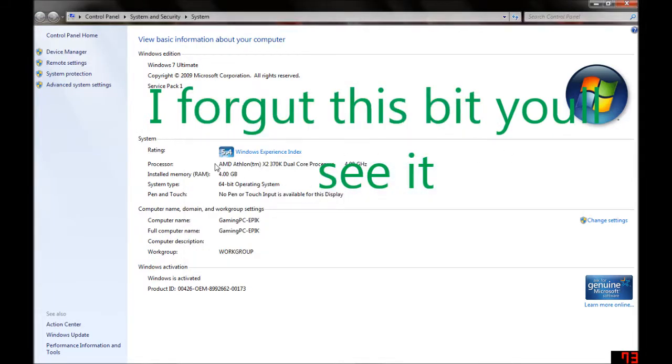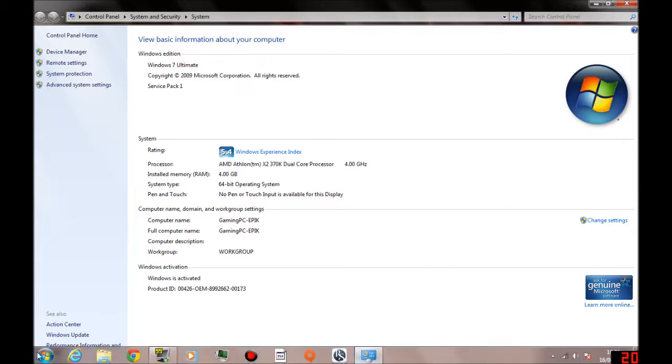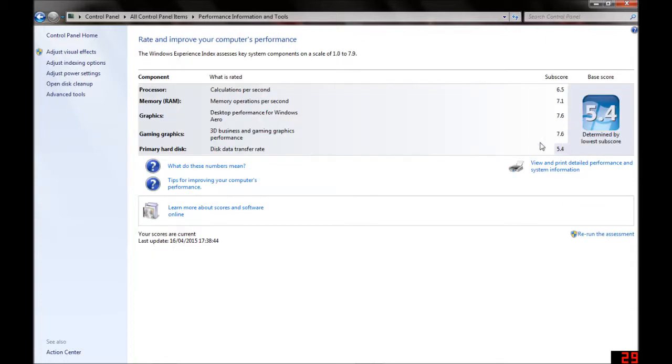Right, okay, so inside we have an AMD Athlon dual-core processor running at 4 GHz. We have 4 GB of RAM, and I believe, well, I've already said this, but I'll say it again, we have a Flex Edition Sapphire R7 250X. And the Windows Experience Index is saying this: the primary hard disk 5.4. I have 2, but the one which has Windows on, I'm assuming is 5.4.